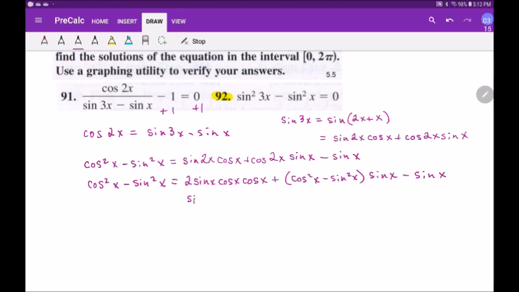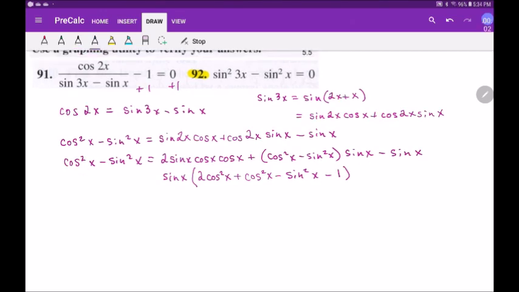So we'll say the sine of x out in front of what's left inside, 2 cosine squared, there's 2 of them multiplied together, and since I took the sine x out front, now I can just write this as plus cosine squared x minus sine squared x minus sine x. I had failed to take out the sine out of this term right here, so I went back and I took out the sine, and now I have a 1 there. So if you don't do that, problems arise. You will not be surprised.